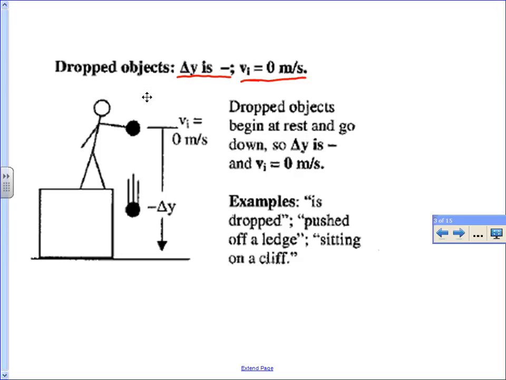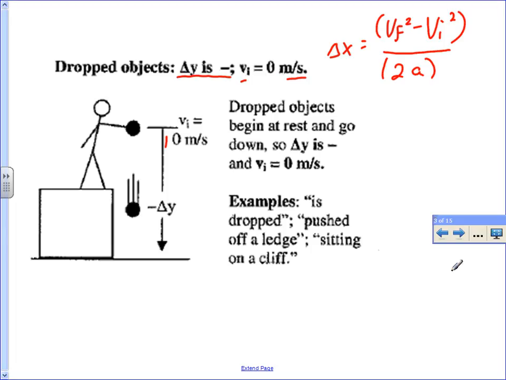Now the same thing actually happens if you throw it with an initial velocity equaling 10. The formula will be the same. What we'll use is the formula delta y equals Vf squared minus Vi squared over 2 times the acceleration due to gravity. So that's the equation we'll use. We're just going to keep this pretty simple and solve for this using one thing. We're going to have our Vi being 0.